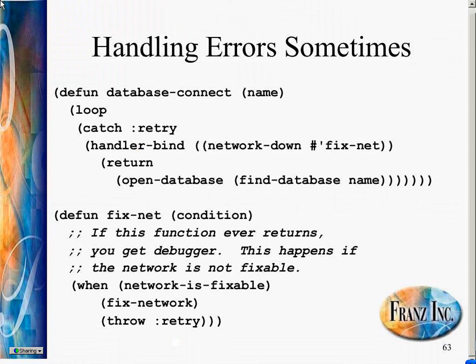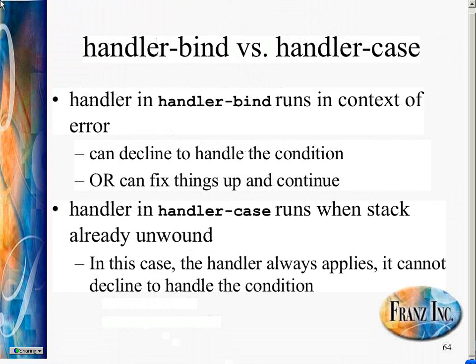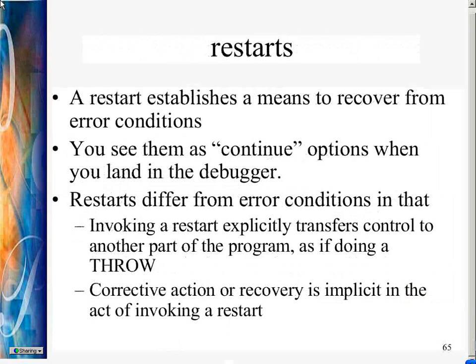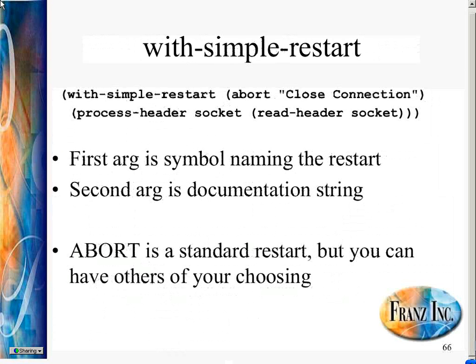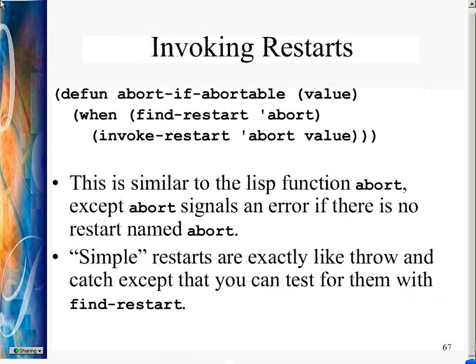Here are some examples of handling errors, handler-bind and handler-case. We're just going to go through these slides quickly because I just want you to be aware that these things exist. These are different ways of handling errors, and you can also define things called restarts, and we have some examples of using these things. They're a little bit difficult unless we were doing a whole day on errors, so I want you to be aware of them and then come back and look at these slides and also look at the examples in the documentation. In the Common Lisp ANSI standard, there are examples of everything, and there are some examples within the Allegro CL documentation as well.